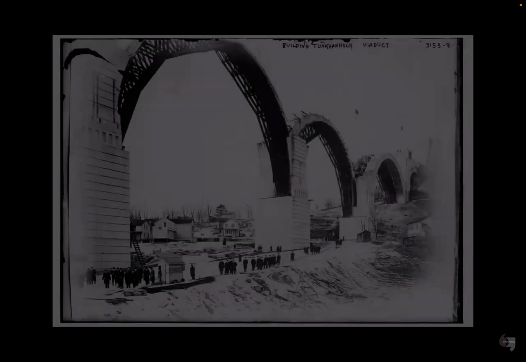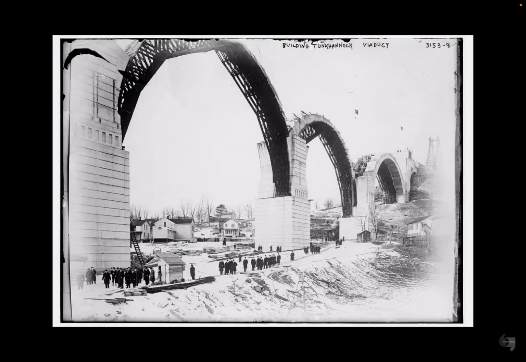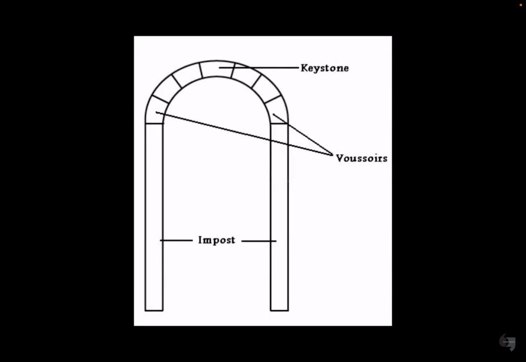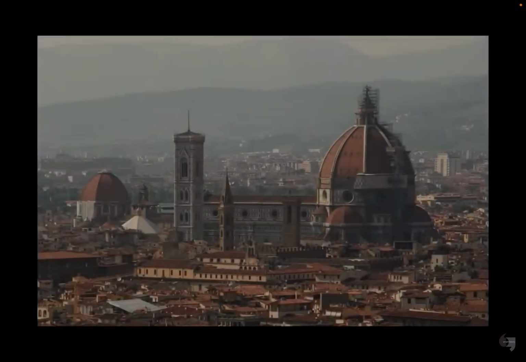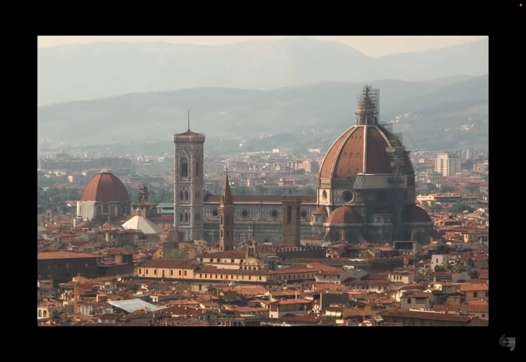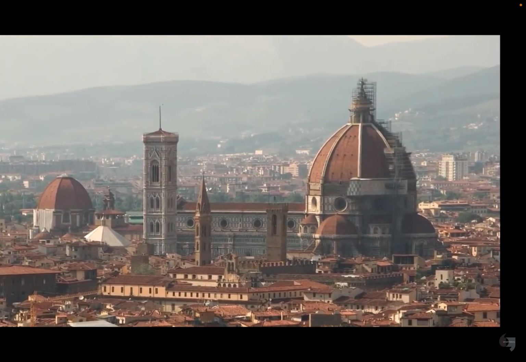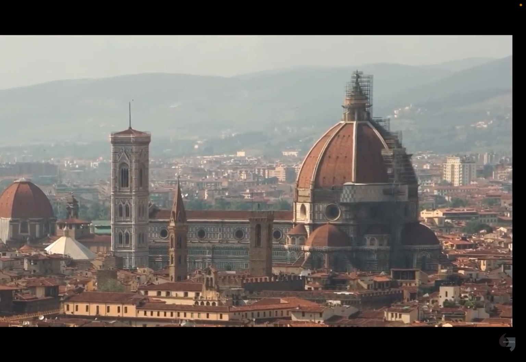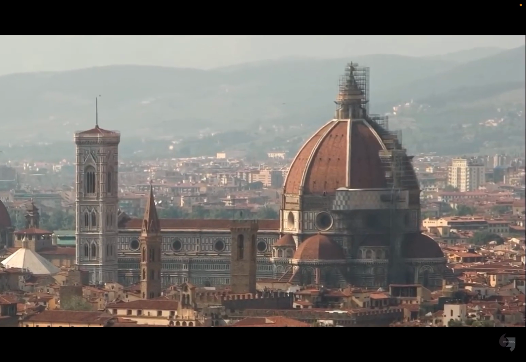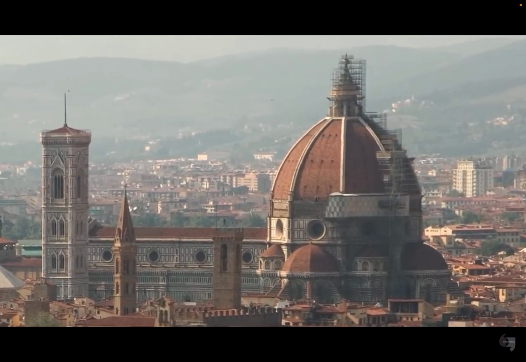Generally, when you build an archway, and the dome is really just an arch in the round, you put up a wooden framework. So this is the wood to actually support the dome until it can be locked in place by the keystone. Exactly. So you don't even really need mortar to hold it together because you've got the keystone. The problem is this was so big, they couldn't actually get enough lumber, and lumber that was strong enough to hold the thing up until they could lock it in place. And so there was no way to do wooden scaffolding or centering to hold it up as it was being built. So how do you build this dome that inclines inward and not have it fall down?